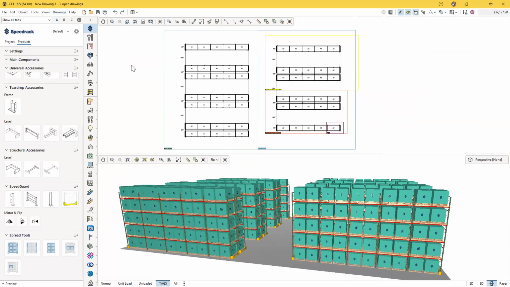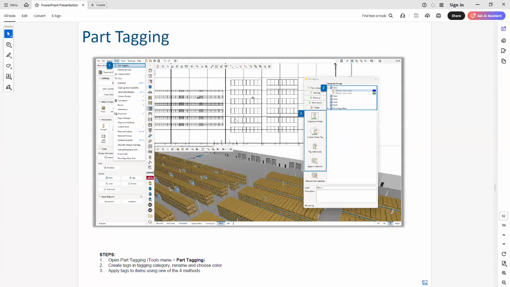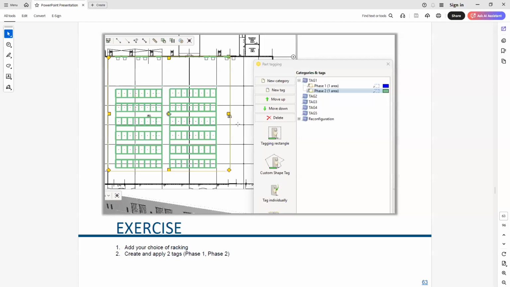Okay, so now that we've gotten our part tagging applied, let's go ahead and talk about how we can actually work with these things. I am going to give you a moment here to add some part tags into your drawing yourself. So if you have not already, please just add two systems into your drawing and then go ahead and apply a part tag category.